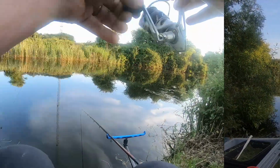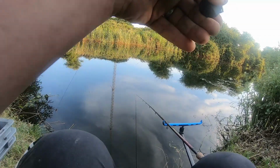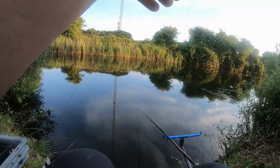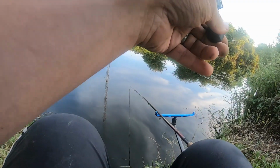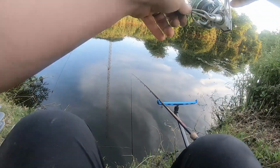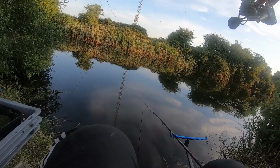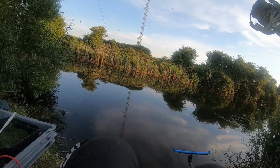Right guys, tip's just gone round. Like I said, I was looking down and the tip was round and I was like, what is going on? This tip's gone round. I was chucking this feeder out. I actually missed a bite on the Waggler, and I was quite annoyed because I thought, oh, it's getting to that time of night where that might have been a decent fish, that bite. Just moving that Waggler all that way.